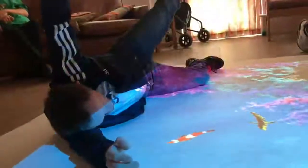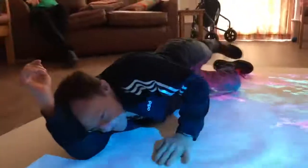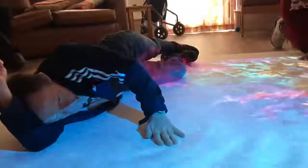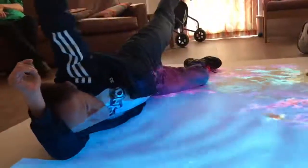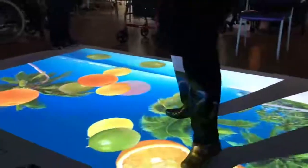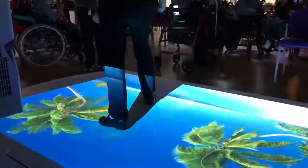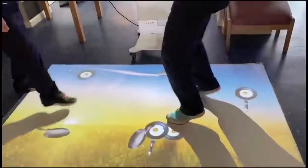Here are a few clips of the system in use, showing its incredible versatility: firstly as a tool for sensory stimulation and relaxation, for developing physical agility and balance, for responding to a wide range of abilities, and for creating engaging activities that boost mobility and a sense of achievement.